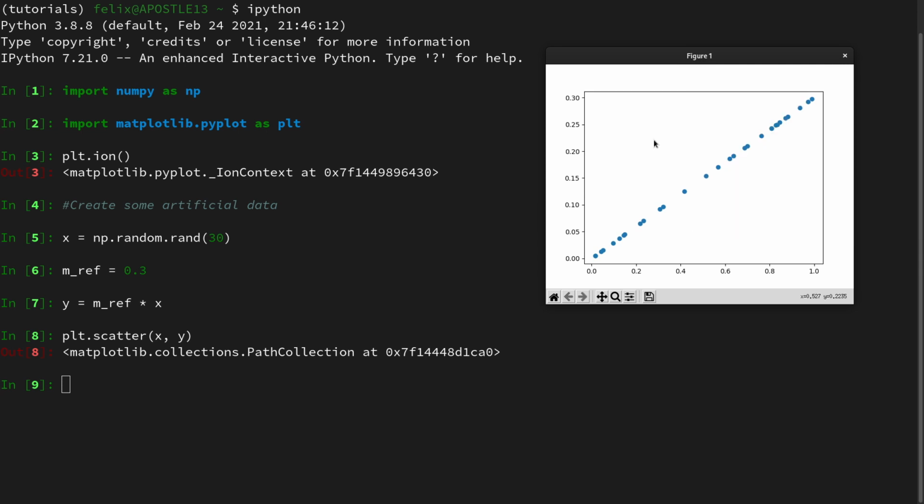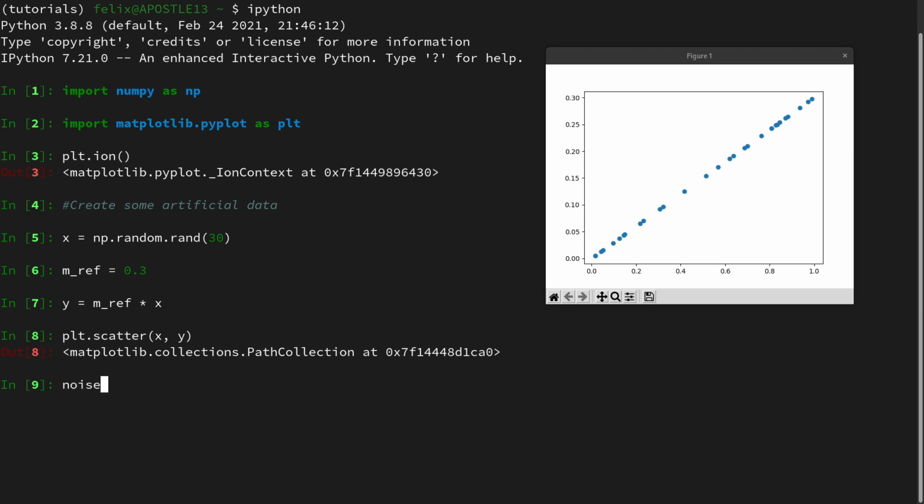Here, these are points that are distributed in x kind of randomly or uniformly. And then correspondingly, we have these points that lie on this straight line, and we have the slope of 0.3. You see that if you go one to the right, it's 0.3 above. But this is not really difficult because they are already on a line.